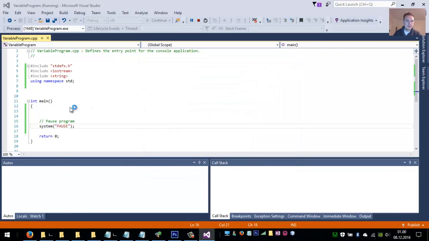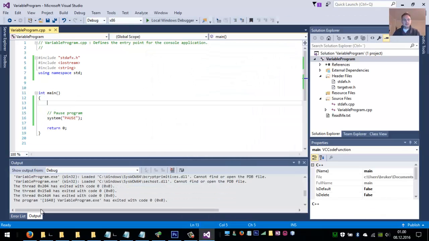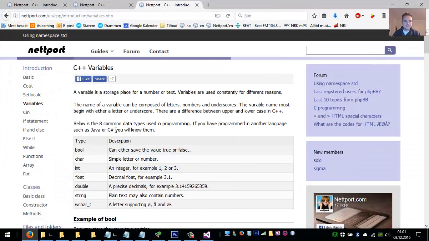So we will learn a bit about the variables. Think of a variable as a shopping basket where you can put items and then later take them out, or maybe a bag where you put your clothes and then later you can take them out. So this is the same as variables.